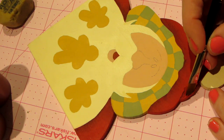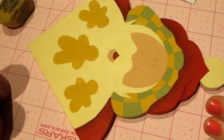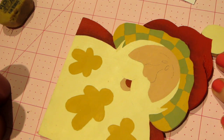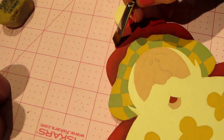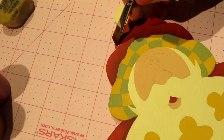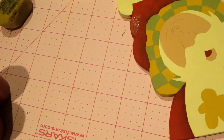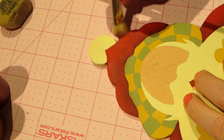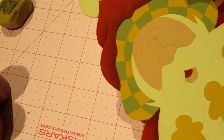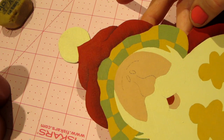It kind of has this little fold, and I'm just gonna come out and leave it. Just leave it there. I'm gonna do the same thing on the other side so that it kind of has that floppiness at the top. I'm gonna flip my piece though. Move your piece around to make sure that you can hit it the way you wanna get it. You don't wanna struggle and get frustrated. Please don't get frustrated, because that wouldn't be fun. Painting should be fun. So now I've got two little foldy bits up there. I mean, they're very crooked, and that's probably not how she drew them, but I like them. I think they look fine.